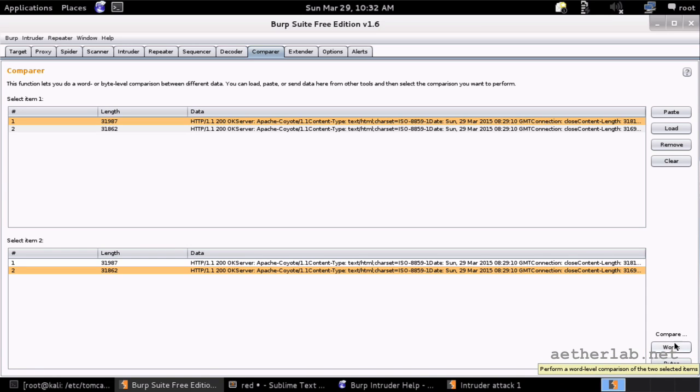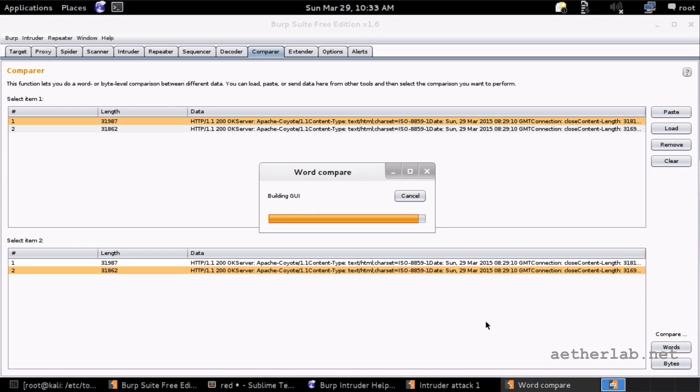Usually we use words, because to compare by bytes you need to be really hardcore to figure out anything from the bytes. And because we're talking about the HTTP plain text protocol, it makes sense to look at it in words. So let's check it out in words.